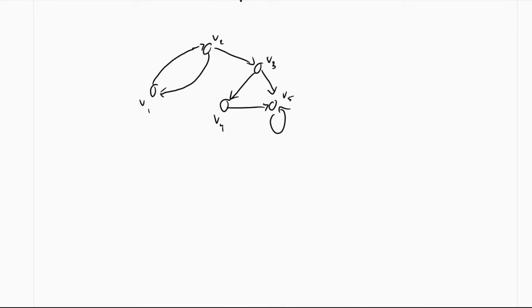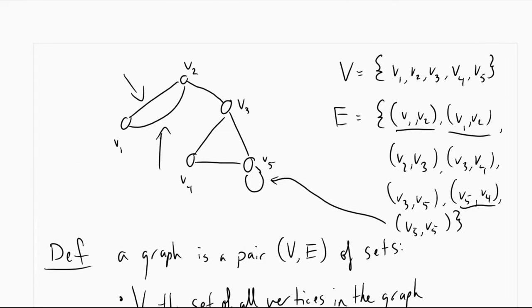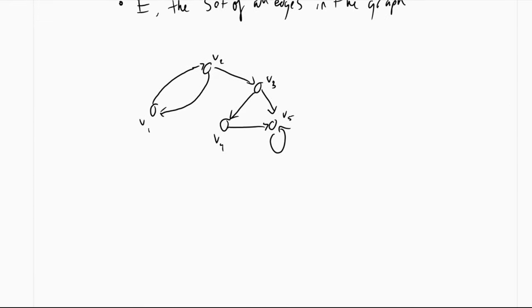So now what I've done is I've drawn up the same graph again, but this time I put arrowheads on the edges. And now we say that this graph is directed, whereas this graph up here is an undirected graph. In the directed version, we can write out the vertex set and the edge set as before. So our vertex set here has remained unchanged. But now the edge set is going to be a little bit tricky. So when we have directed edges like this, we actually want to very carefully define our edges based on the vertex that we start at and the vertex that we end at if we take this edge.